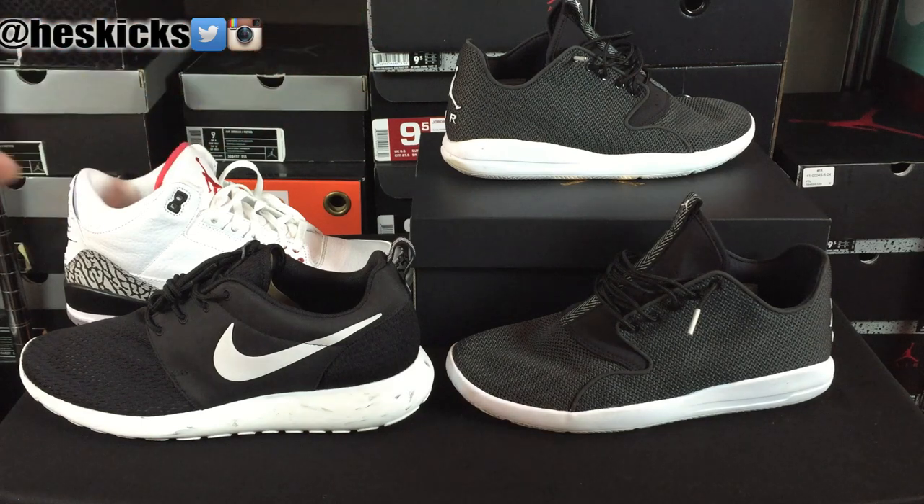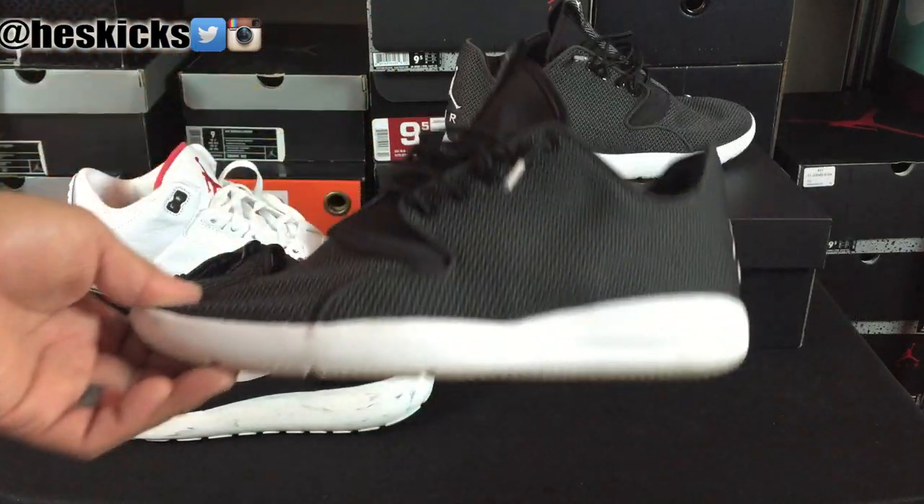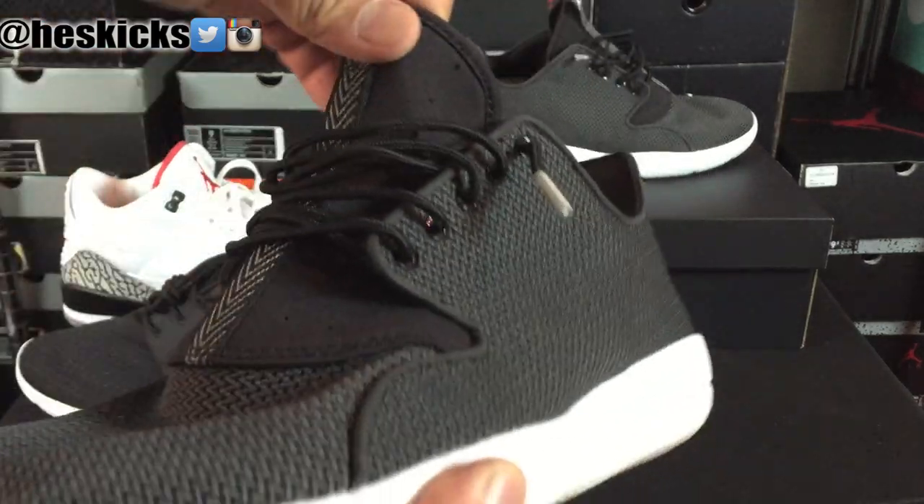The Eclipse would be considered the parallel of what a Roshi Run is — the comfort level, casual, you can wear them without socks if you want, you can wear them really loose, and just all around more or less relaxing sort of sneakers. A lot of people have been asking me: is it worth paying the price for these or should they just stick to their Roshi? So hopefully this will kind of answer that question.